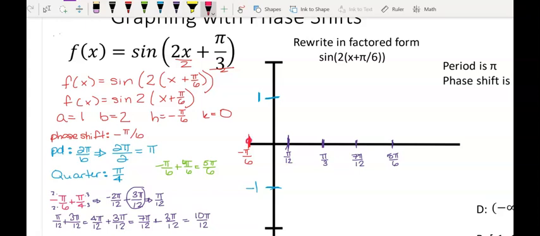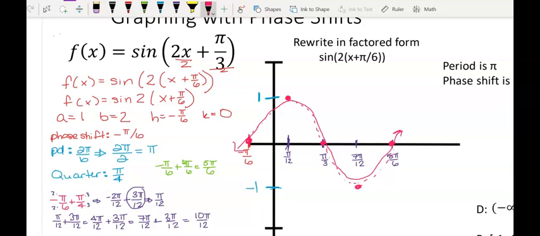And so now I'm just going to graph it. So I start at negative pi over 6. At pi over 12, I'm up at 1. At pi over 3, I'm at negative 1. I'm sorry, not at negative 1. I'm at 0. I went too far. I'm at 0. At 7 pi over 12, I go to negative 1. And then at 5 pi over 6, I'm back to 0. So let's try and do this as a dash, see if that doesn't help me for tracing here. Okay, it's a little bit better. All right, so here's my graph.